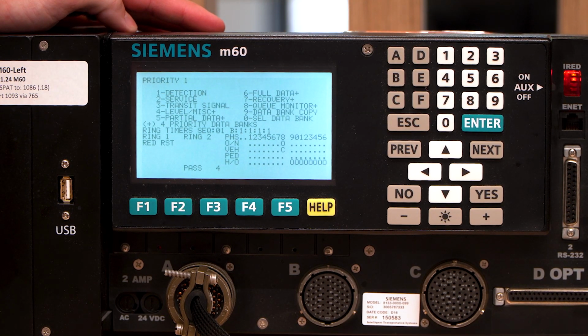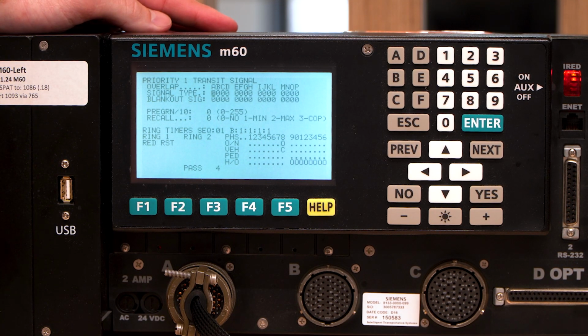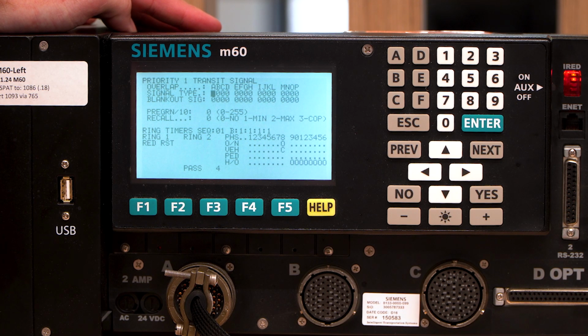After that, we need to tell the controller where we're going to output our transit signal head. This is where you can assign the output of that signal head for what particular overlap, and also give it a type.